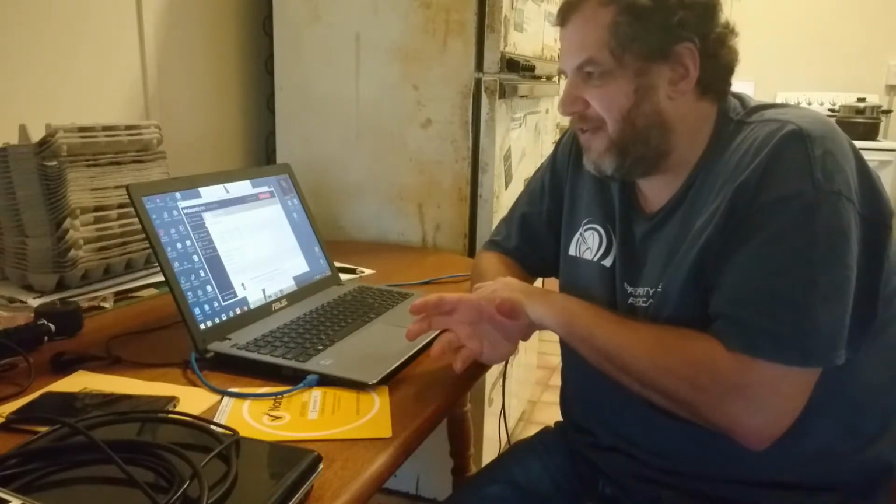And scan now. Now, it depends how much stuff you've got on your PC and stuff like that, with software and all that. It depends how long this is going to take. So it can take anywhere from 30 minutes to quite a few hours, basically. So I'm going to give you a B-roll of me doing the dishes.